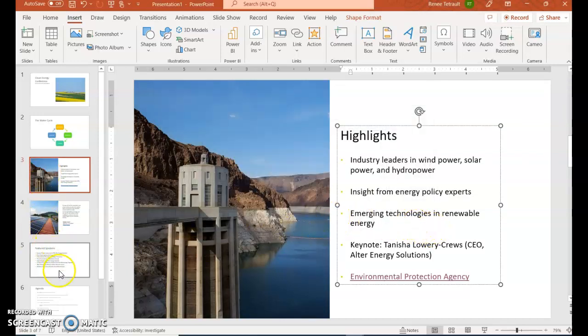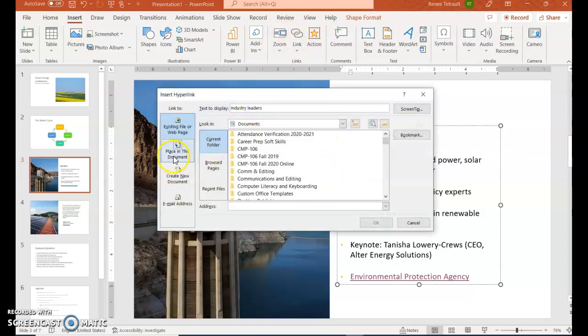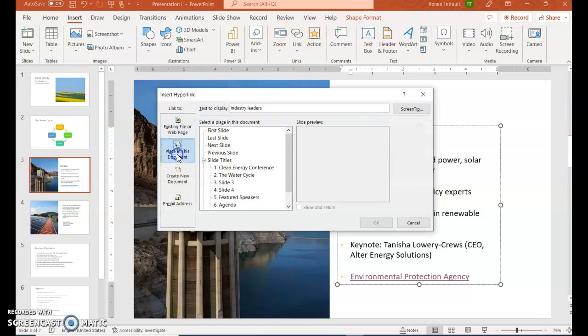Now, I know this is only 7 slides, but let's say, for example, I wanted to have someone jump from slide 3 to slide 55. And instead of having to scroll and look for it, you can actually make a hyperlink within the PowerPoint. So I'm going to select Industry Leaders, and then I'll go up here to Link, and what I'll do is select Place in This Document.